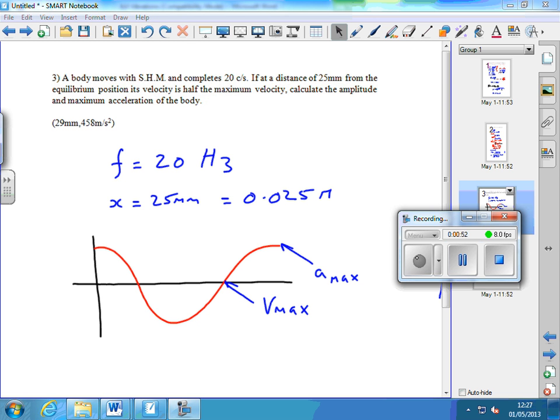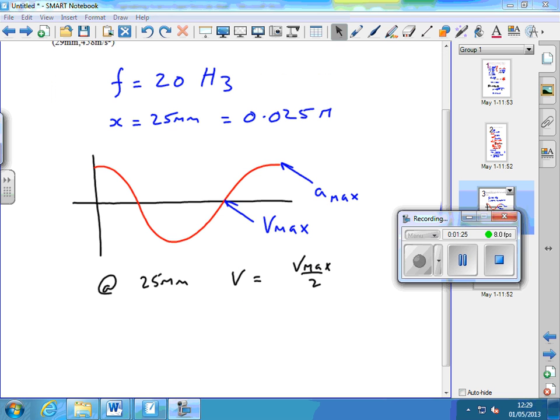So remember that, okay? And the other key bit of information, which we used already in question number 2: when the velocity is maximum, the displacement is 0. So that's 2 important parts of this cycle. Maximum velocity occurs when the displacement is 0 at this point, and maximum acceleration occurs when the displacement is equal to the amplitude r. So those 2 bits of information are going to help us here.